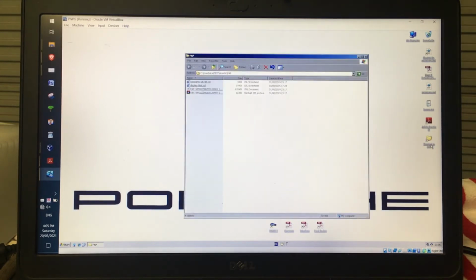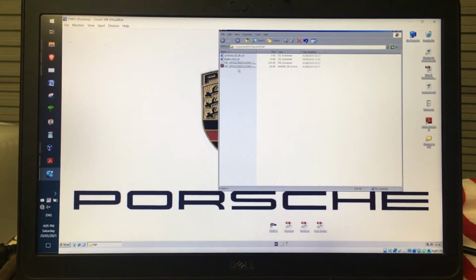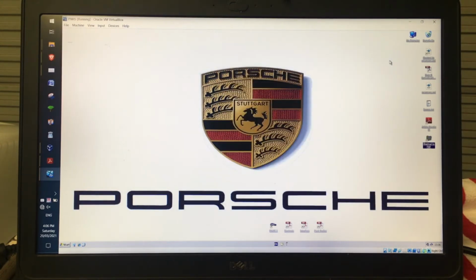So if I click on that and open it, then what I can do is just go Alt Tab when Piwis is open, and this window will open, and I can actually go and have a look at that vehicle analysis log. So once you've got the interface connected correctly, and you know that the virtual machine is seeing it, you can click on Piwis 2 and the application will start.